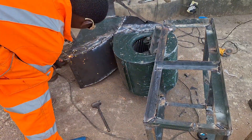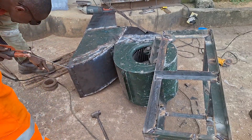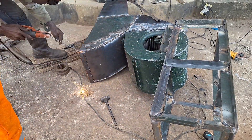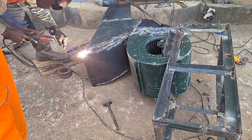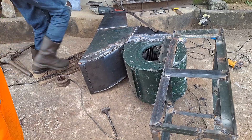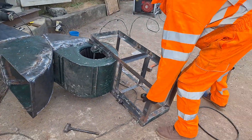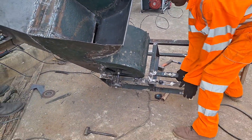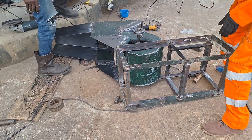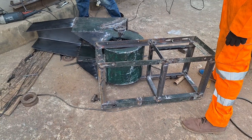As you can see, he has made some major adjustments in the design of the machine — he has added some metallic parts and is trying to weld them together. There has been a lot of change compared to what it was before. We are going to follow along and see how efficient this machine is going to be after fabrication. If you're thinking of starting a palm oil processing plant, you need to watch this video till the end to see how it works.